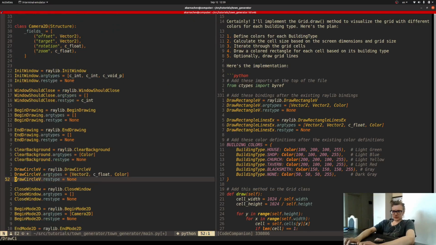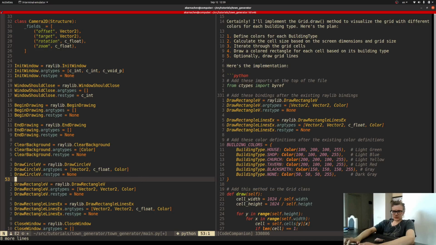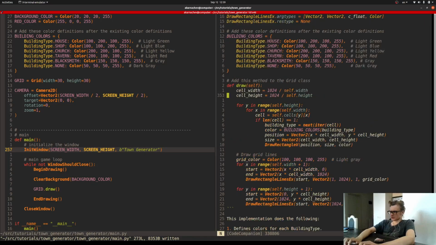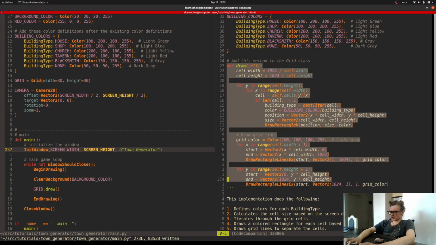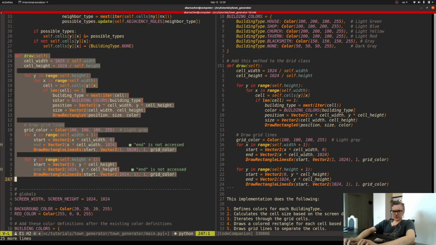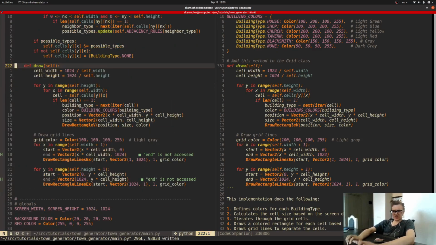Draw circle, draw rectangle, like so. Okay, draw. I will examine it later, as always. For now, I just want to obtain some working solution.